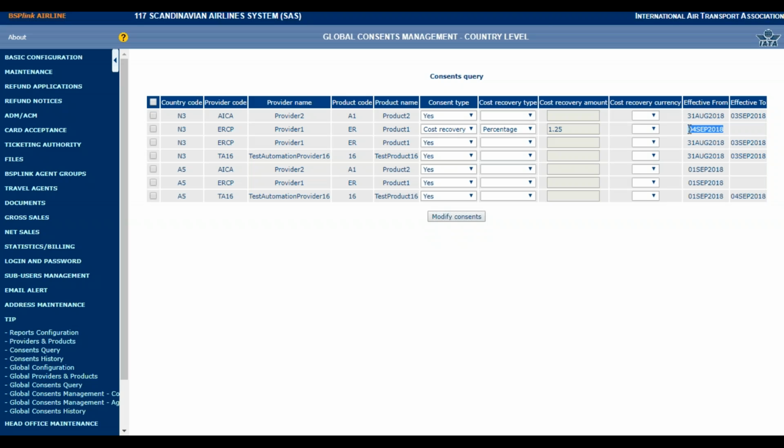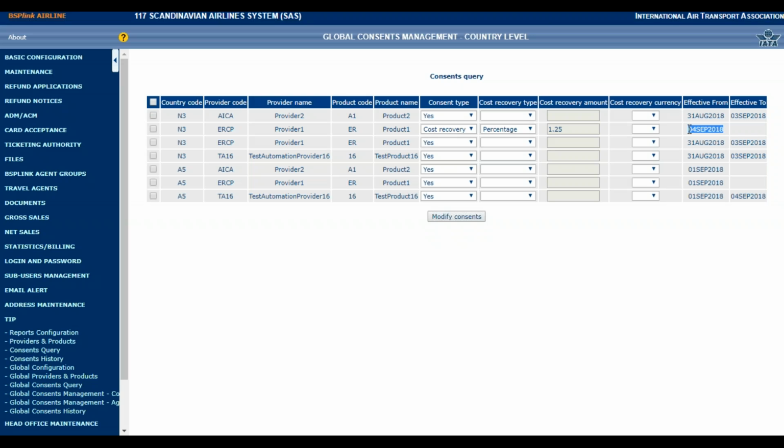If you don't want to set consent at product level, then you would go back to the global configuration screen and set the global consent from there. This allows you to have a more granular control of your consent.